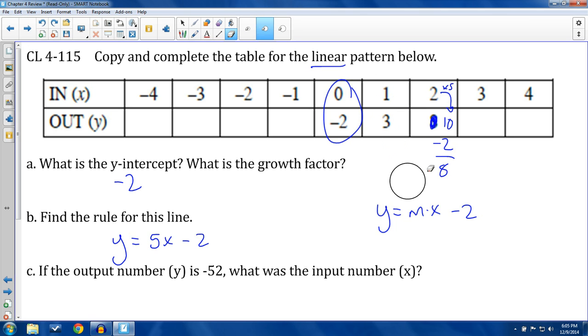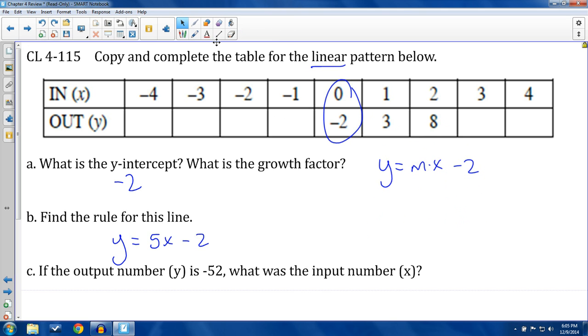We'll do the same exact thing knowing this portion right here. Y equals m times x minus 2. Remember, we are trying to solve for m. By the way, it looks like this video will go longer than 50 minutes because of this time I want to teach you with it. We need to solve for this.